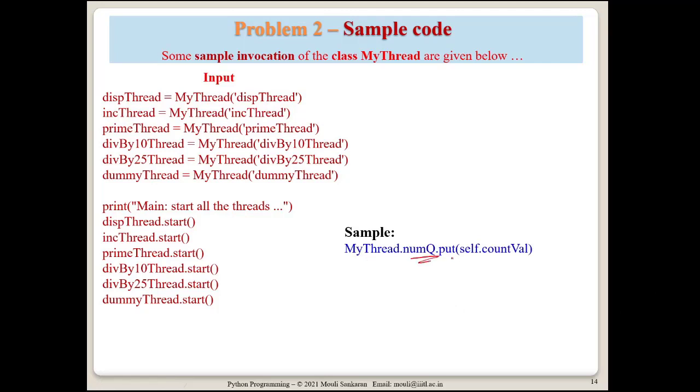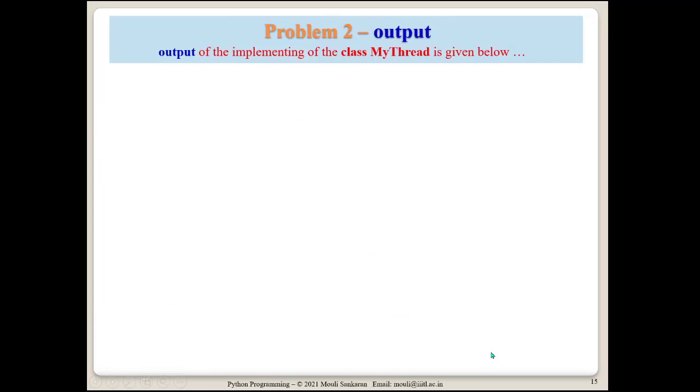Now numq put. How do you put the value into it? Whichever count value satisfies the condition, you are going to put into the queue. This will be called by all the threads which are sending the message to the queue. Similarly, the display thread is going to read from it by using the get method, write into its own local copy, and then print it. That's all. So it is a very simple interface. You don't need to worry too much. It can be done easily with the code that I shared in the last session.